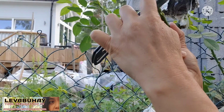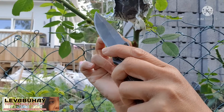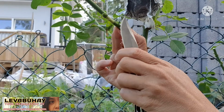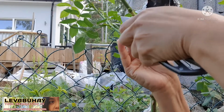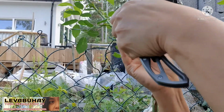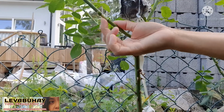If you were able to take out the bark already, the next thing you will do is scrape it. Why? Because you have to take the cambium layer. If you don't take the cambium layer, the two barks here will connect to each other again. So you have to expose the woody part of the stem. The best thing is you can actually see the cambium layer with your own eyes, or you can feel it. When you feel it, it's not slippery anymore, because the cambium layer is kind of slippery.